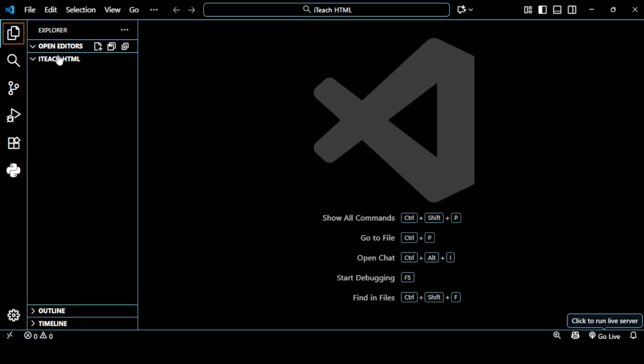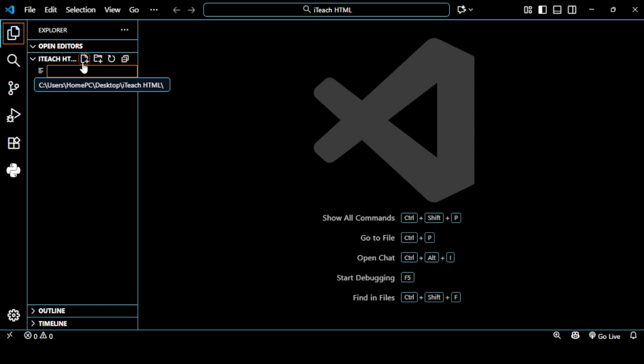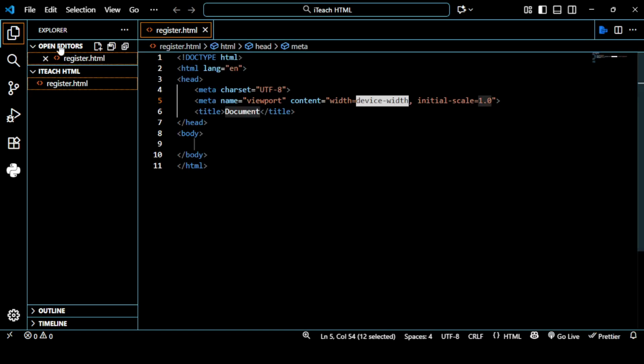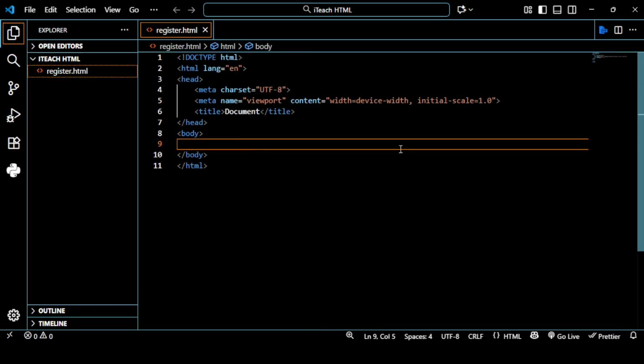I have my Visual Studio Code here. I'm going to be creating a new file and I'm going to name it register.html. Alright, let's run this.